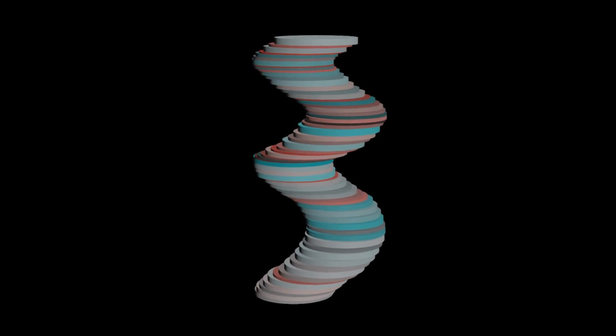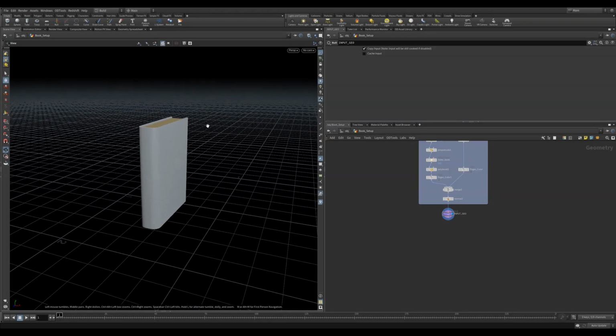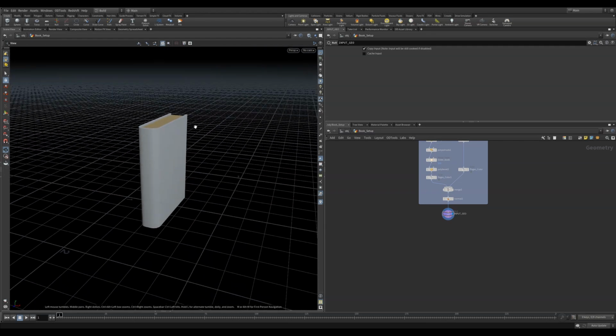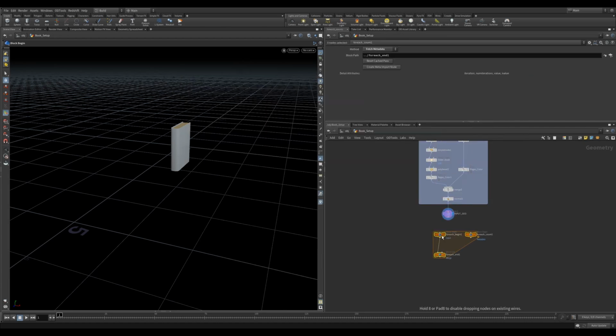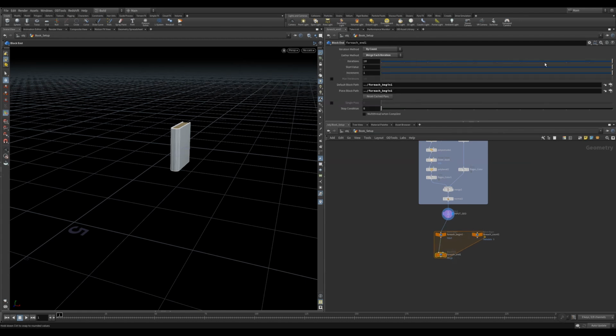With the new additions in Houdini 19, we can really easily do stacking effects. Let's take a look at how we can set this up. Here I did a very basic model of a book, which is going to be our input geometry. However, we can use whatever we want as the input geometry. I'm now going to create a For Each Number. This will let me repeat the same task as many times as I stipulate. So this will control how many books I create.